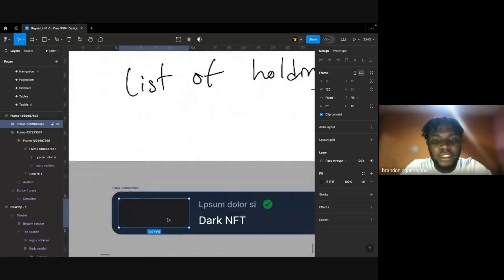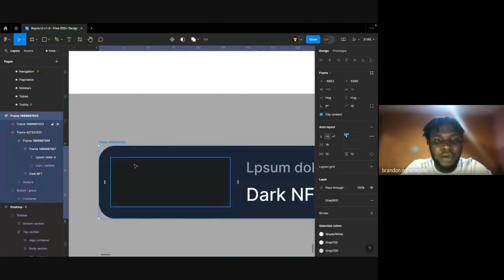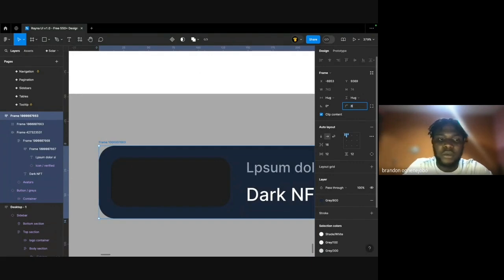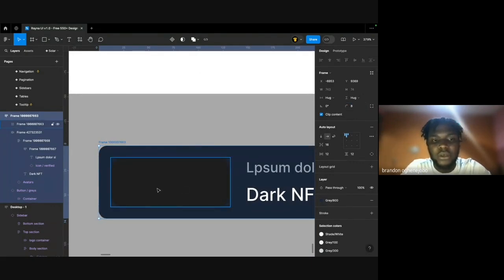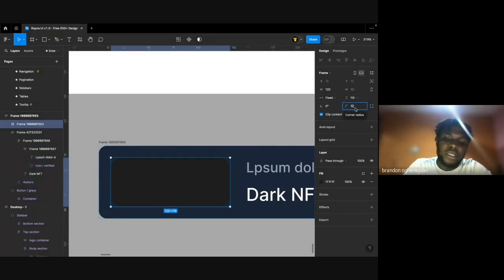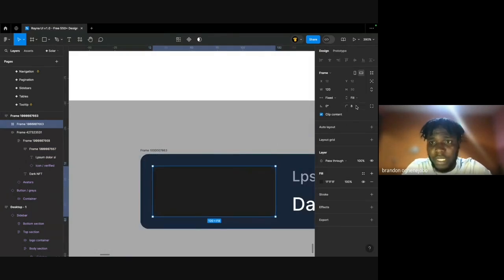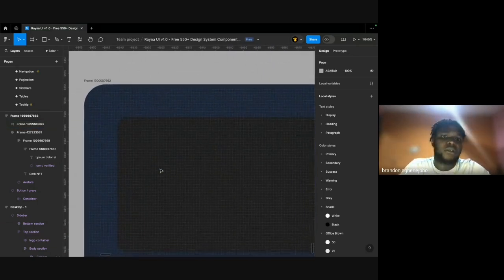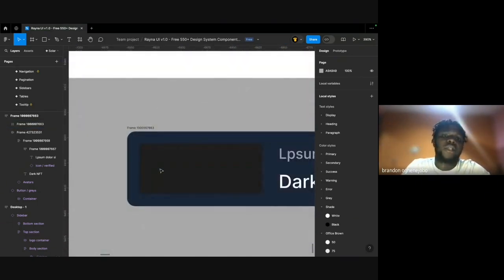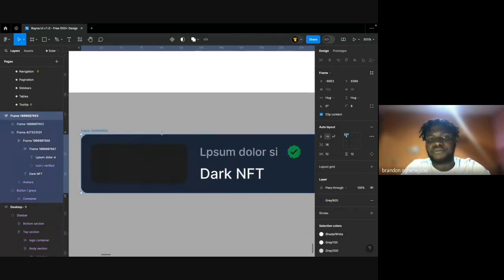So we have our little image section here. Those border radius there is a bit too much. I'm gonna make this 8. Gonna make this 6. I could have gone with 4, but remember, sometimes half the border radius is not always perfect, and you might need to go like 3/4.